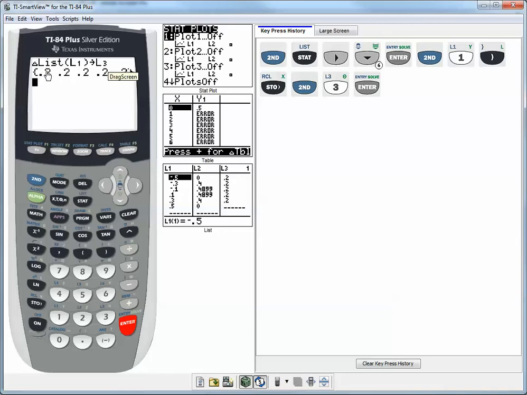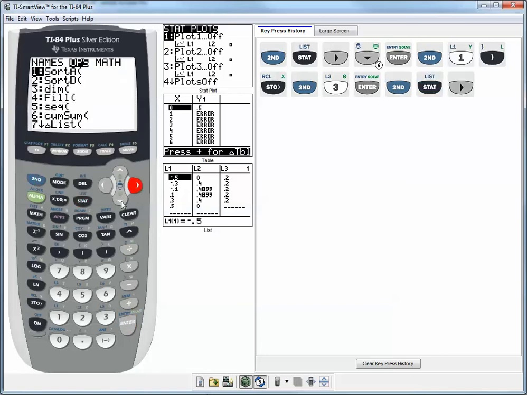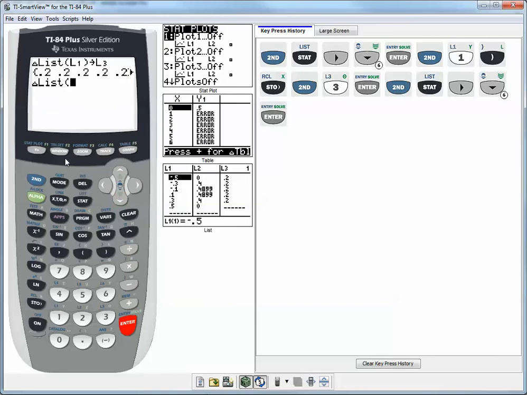And you'll notice the difference in each one of the x coordinates is just 0.2 each time, which is kind of the way we wanted it. Now we're going to do the exact same thing. This time we're going to do it for our y values. And the y values are not nearly as consistent, and you'll see why here in a second. So we're going to do delta list, this time not for L1, but for L2. Those are our y values. And I'm going to store that information in L4.